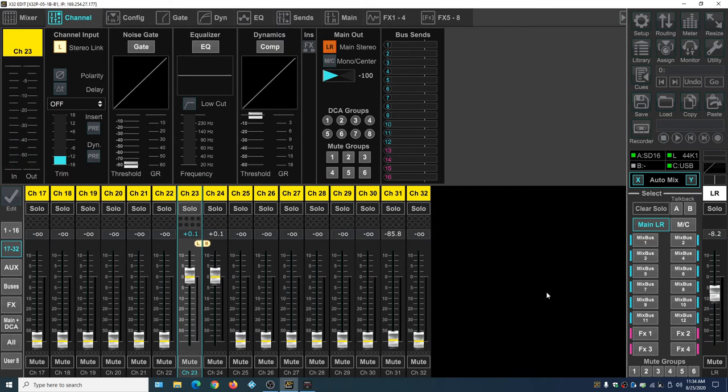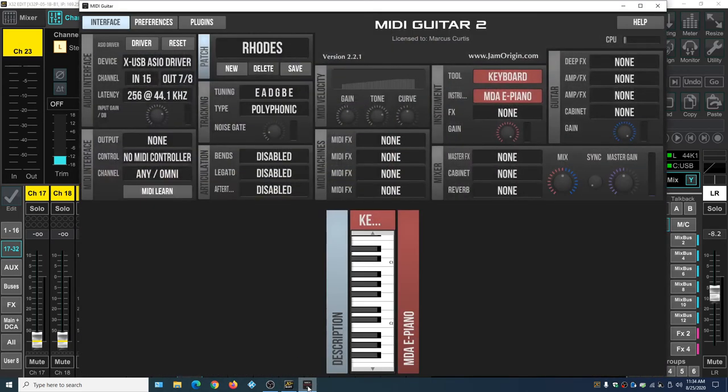So I'm using the Yeti mic to record all of this. So what's happening is that sound is coming out the speakers and the Yeti mic is picking it up. So if it sounds distorted, okay, it's not the system. It's just because it's being recorded with the Yeti mic. Okay, so now here's our Fender Rhodes.